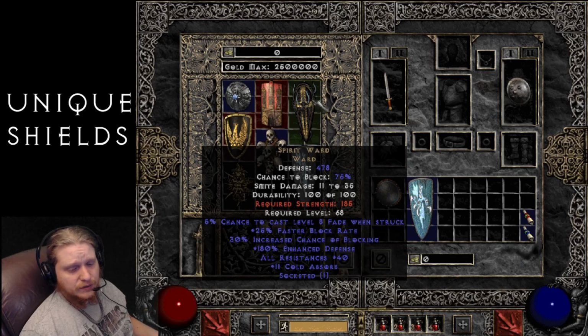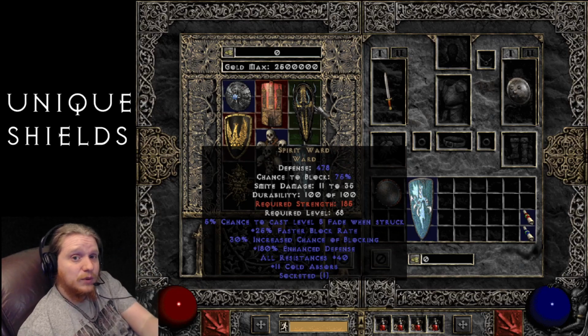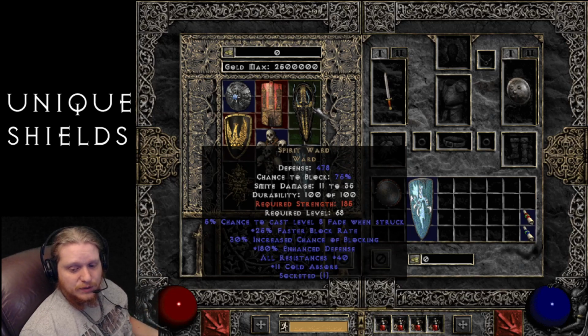So this is one that you're going to find, and it's going to be either a really good one or a really bad one. And that chance to cast level 8 Fade when struck is very interesting because it's sort of like this random chance to have extra resistances and extra physical damage reduction. And it's not something that you can really count on, but it's something that's very interesting that it's there. And I don't really know what to think about that. Because 50 to all resists randomly and 8% to physical reduction randomly is definitely nice to have, but I wouldn't want to build my character around it, you know what I mean? But then it also has all resistances plus 40 on there too, so I don't really know.